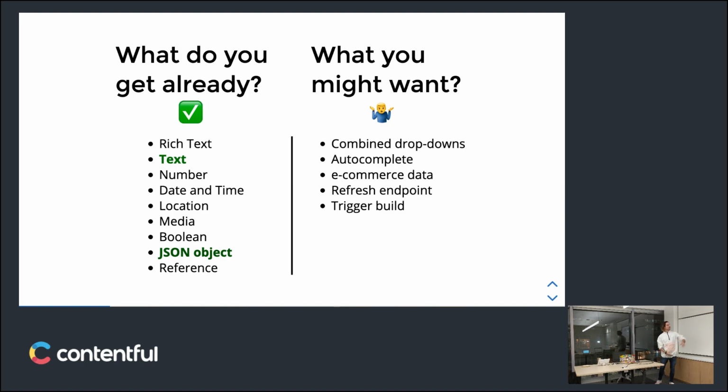But on the other side of the story, those are more specific content types that you might want to create for your users. They're very related to your specific needs. So I have combined dropdowns, which is our first demo, when you have a relation between different dropdowns that all need to share the data, and you need to make sure that all the data is selected. You don't want to have 3 different dropdowns as 3 different fields. And autocomplete, so a regular text field that just allows you to get that autocomplete function. E-commerce data, you bring stuff from Shopify, for example.